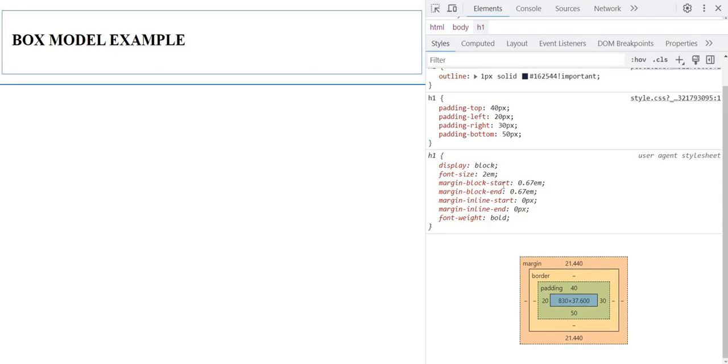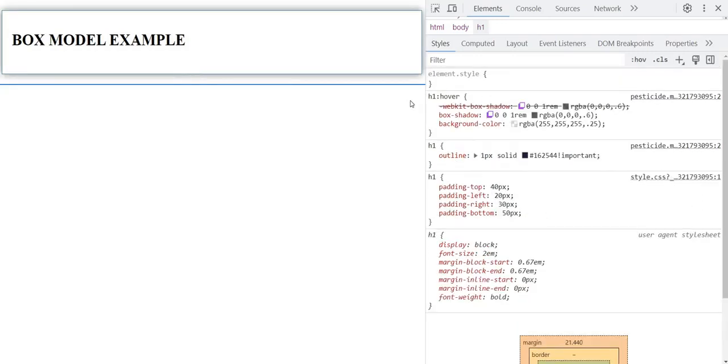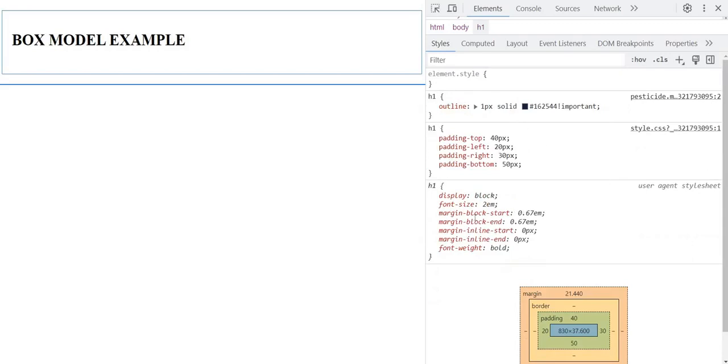So the browser has a predefined CSS styling for every one of our HTML elements. You can see the name: user agent style sheet. The browser comes with a predefined CSS styling for each of our HTML elements. Example is what? Margin. So every HTML element, whether block or inline element, has a default margin and what?